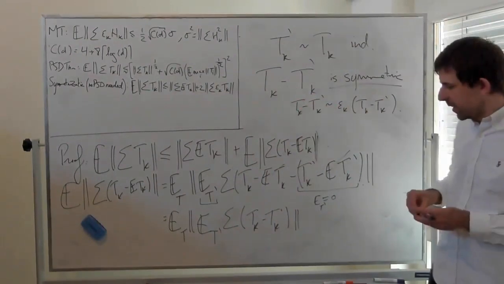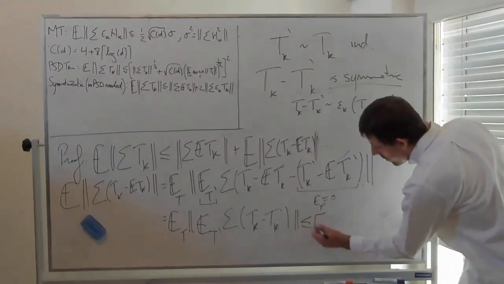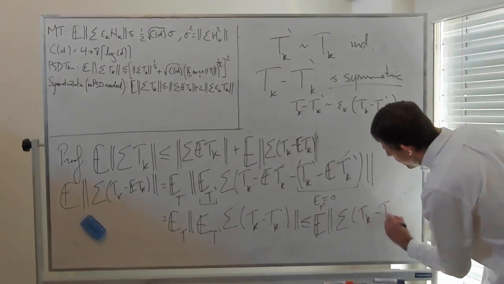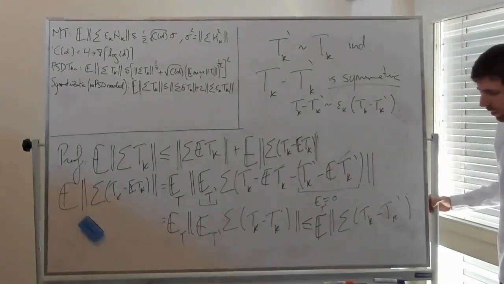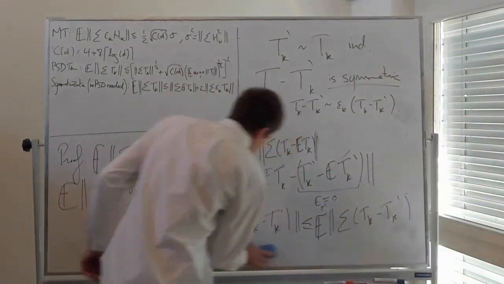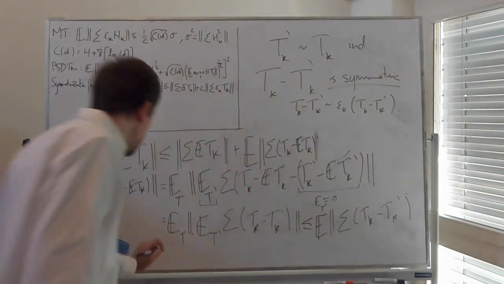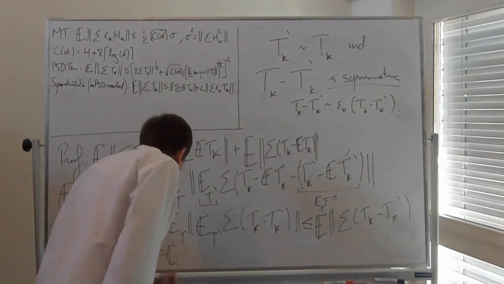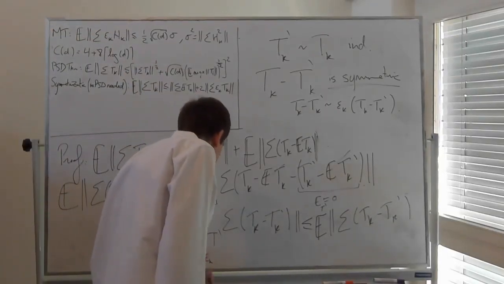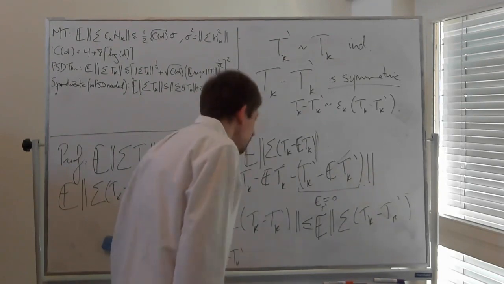They're showing up these tk minus tk primes. But now by Jensen, right, I can move the expected value on this side and only get bigger. So now this becomes the expected value on both t and t prime of the sum of tk minus tk prime. Okay, so we're almost there, right? Because now this is exactly the same. Okay, let's go a bit more over here. Right? But this is exactly the same if I put an epsilon k, because now this random variable is symmetric as a random variable. It's equally distributed to minus itself. So we get expected value with respect to everything of spectral norms of the sum of epsilon k tk minus tk prime.